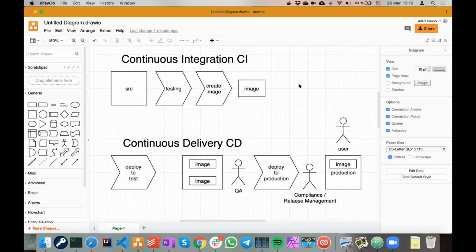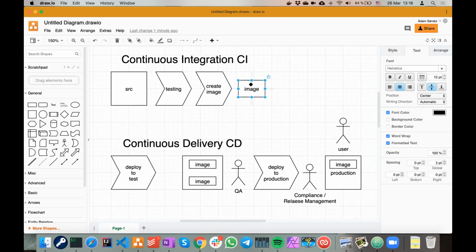And basically the current technology landscape mostly revolves around Docker and Kubernetes, and both of these technologies help a lot with this process. On one hand, because Docker can standardize our artifact, it's always a Docker image.